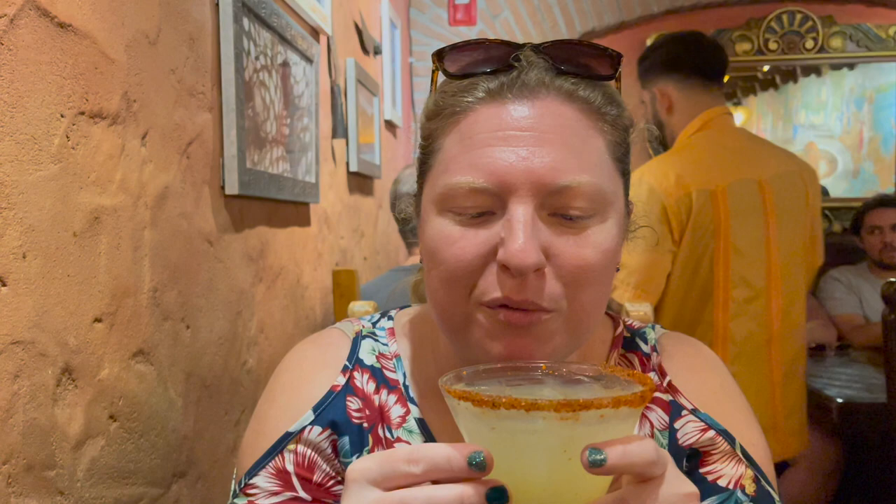Okay, trying the new cucumber margarita now. I've never tried it before, but somebody recommended it. It smells really good — very cucumber. The cucumber definitely comes through and it makes it taste very fresh. You taste the tequila, but it's not overpowering. The cucumber just makes it seem very refreshing — like, I feel like this is one you could easily chug. Because it's just so easy and drinkable. That's very nice. I like that one a lot. Maybe if the avocado is too heavy for you, this one is super light.